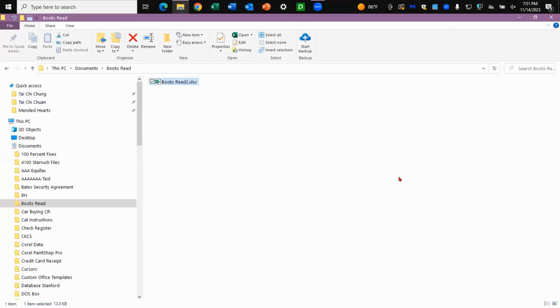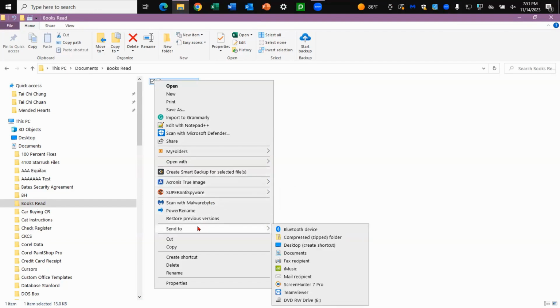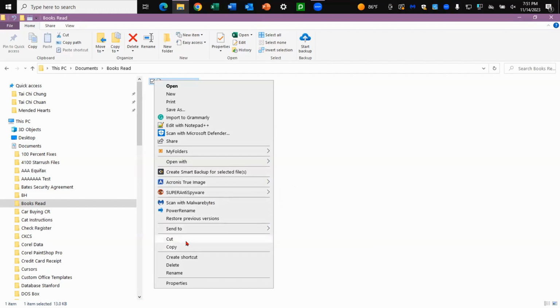What if I open this thing often enough right here that I don't have to go look for it all the time? So guess what you can do? You right click on it. You come down here somewhere. Where does it say that? Does it save it? Restore, send to. It doesn't allow me to do it. Oh my goodness. That's terrible. I thought it did.